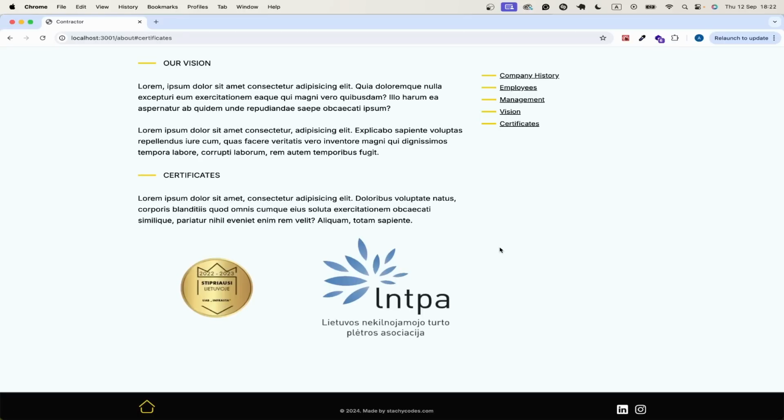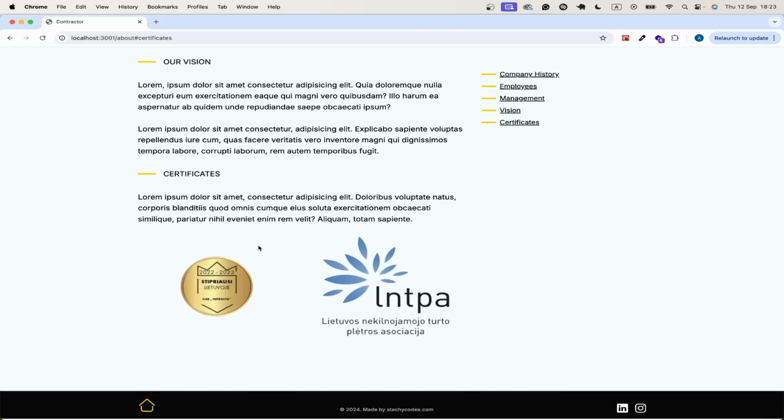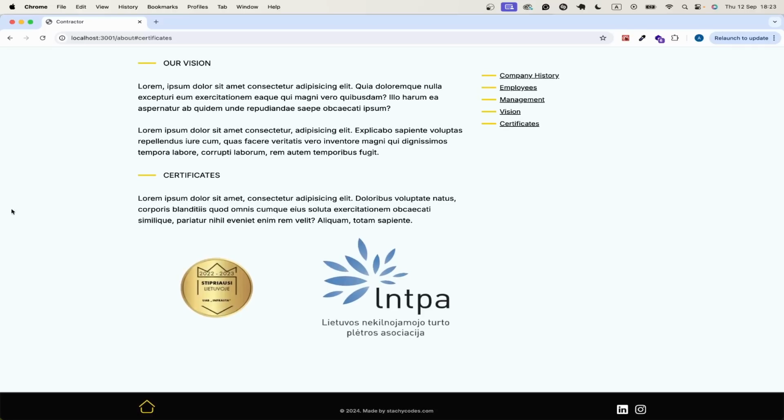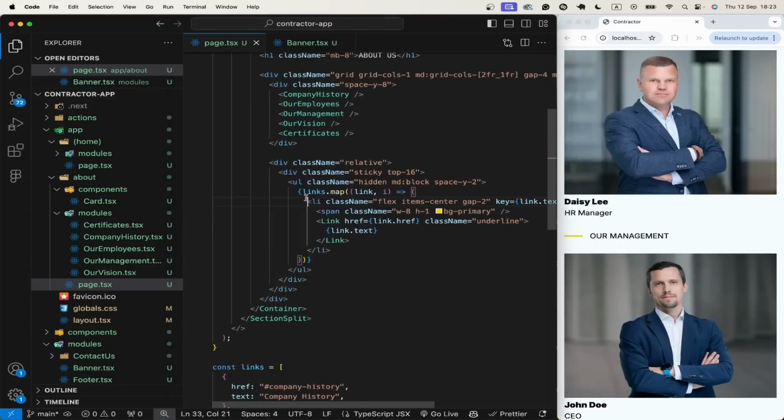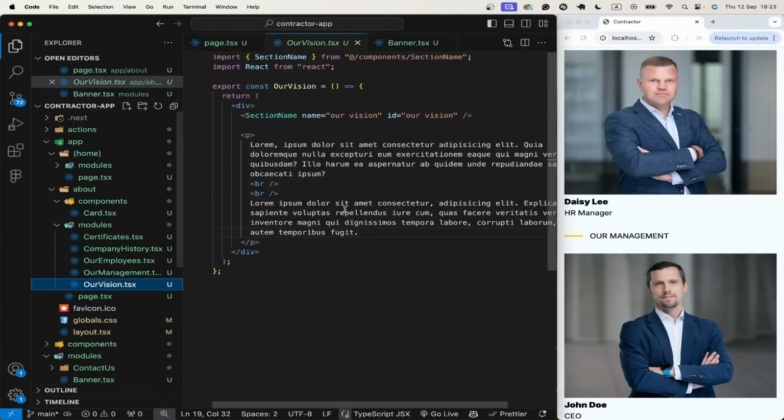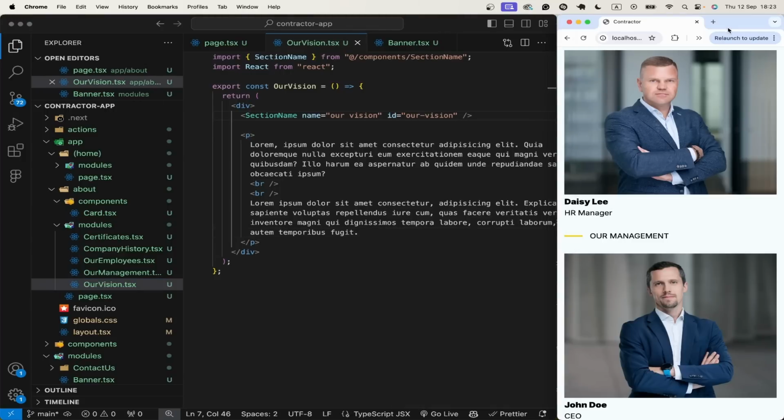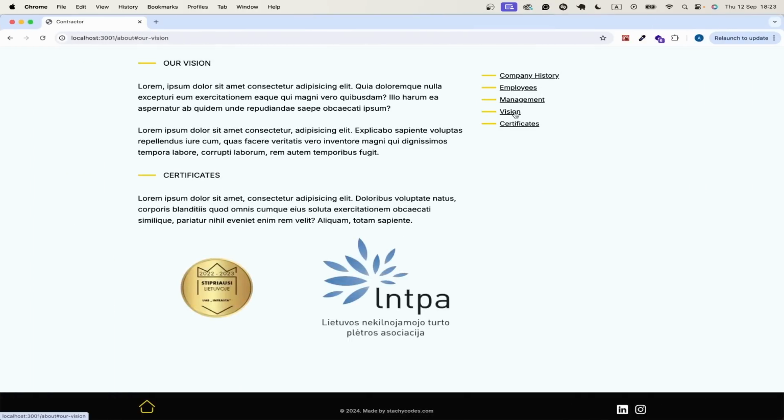So vision doesn't work. And certificates works, but it's not enough space for scrolling, so it just scrolls to the bottom. So let's see why our vision card doesn't work. Okay, so we missed a dash here. And okay, and now it works.